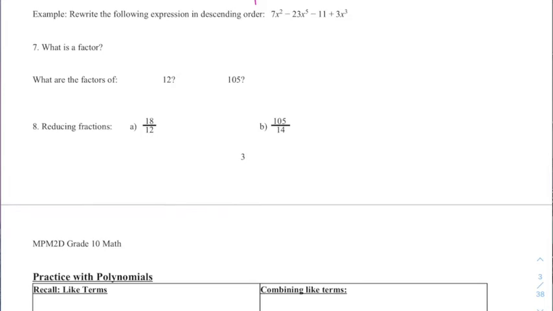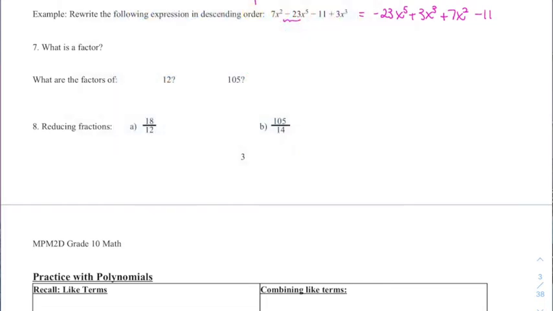Okay, so actually you probably didn't spend very much time on this in grade 9, but there is an order that we like. In this case, I can see that the highest power is x to the 5. The next highest power is x to the power of 3. The next one is 7x squared, minus 11. Now be very careful, like I just showed you, the coefficient includes the sign, so it should be negative 23 in that case.